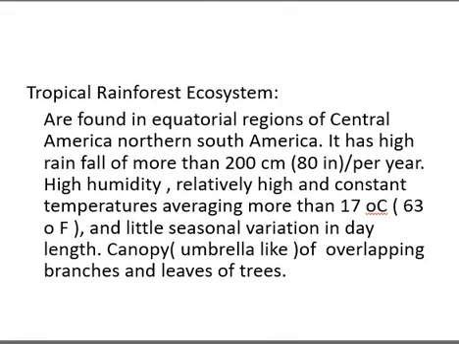High humidity and relatively high and constant temperatures, averaging more than 17 degree centigrade, 63 Fahrenheit, and little seasonal variation in day length. So the canopy, or umbrella-like structure of overlapping branches and leaves of the trees, is formed at the apex or top of the forest, which is a rich shelter for different sorts of arboreal mammals and other small mammals.